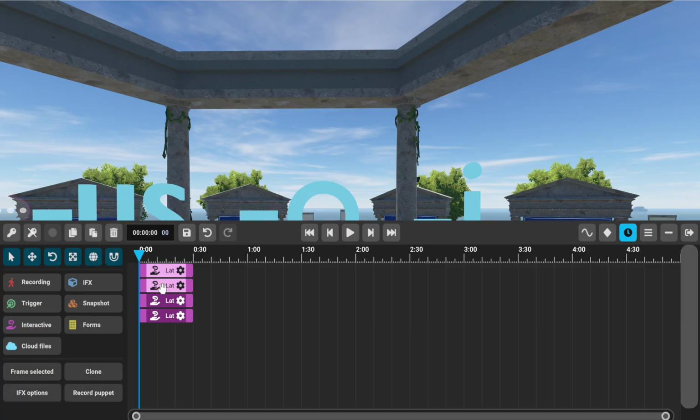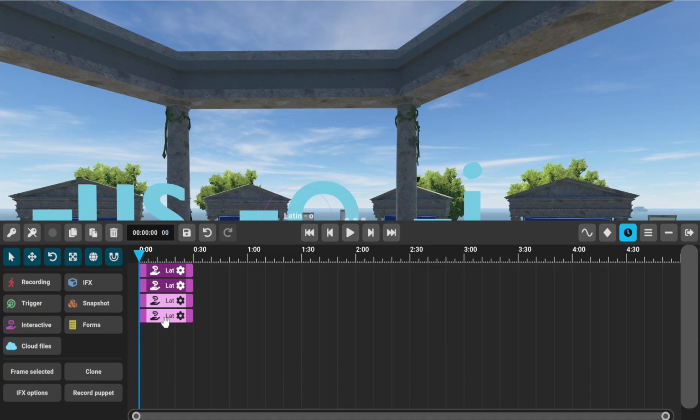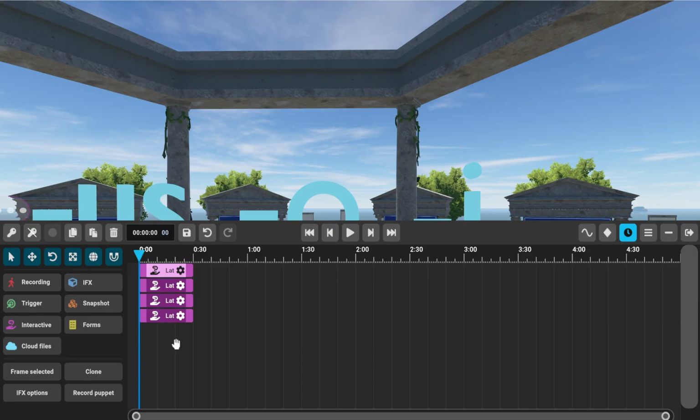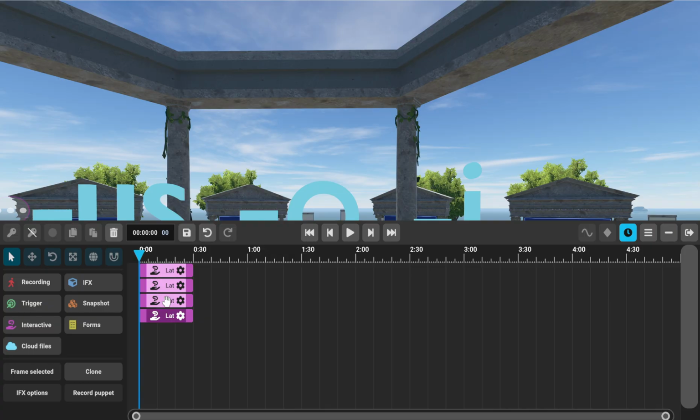Okay. And so we want to clone each of these in equal amount. But I can only click one at a time. Oh no. Well, I'm going to show you how to select more than one of these boxes at once. If you click on your first box and then hold the control button, maybe this is the command if you're on an Apple. For me, I hold the control button and it'll let me select multiple boxes. So I'm going to hold control again and click my third box, hold control again and click my fourth box.